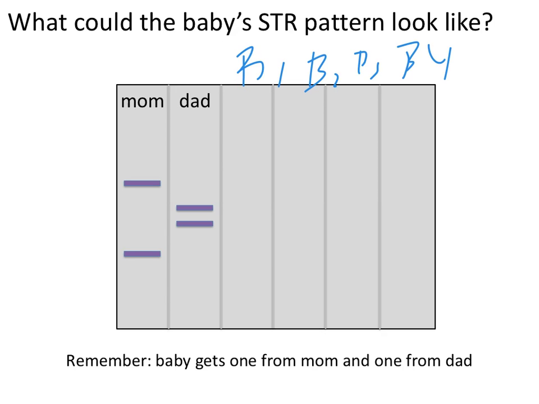Now, I'll show you what it looks like, but right now we could actually figure it out. Here's Mom, and we'll take her first one right up here. We know the baby could have this, right? And we know the baby could also have, let's say, Dad's first one, right here. And so that's what baby number 1 will look like.